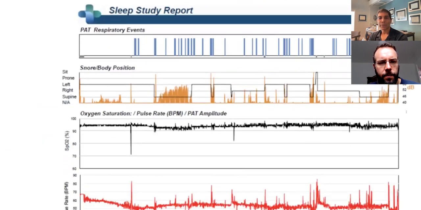So a little bit of mild apnea, and based on the positional data, you can see that when they're on their back, there's lots of snoring. Even here, this little part, and this part, and this part. A lot of times when on their back, the snoring gets really bad, and you can see the drop in oxygen each time. It's not perfect, but you can kind of see it.